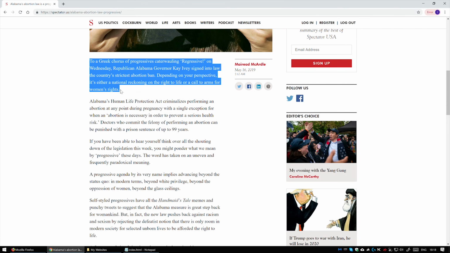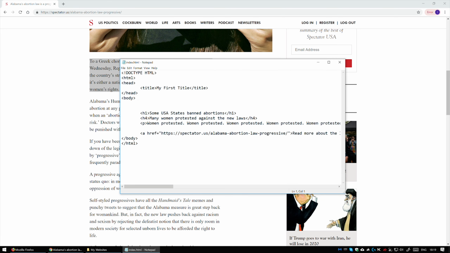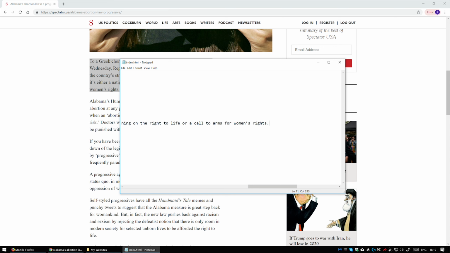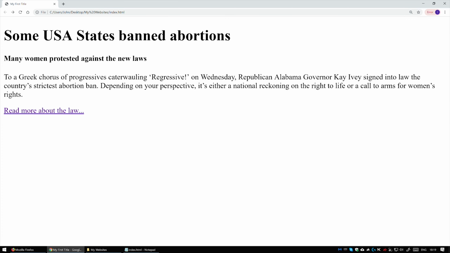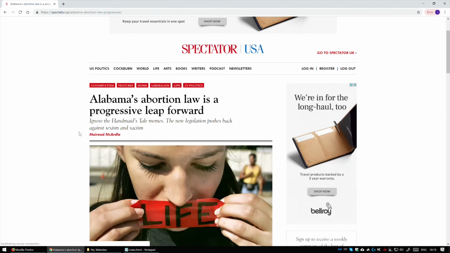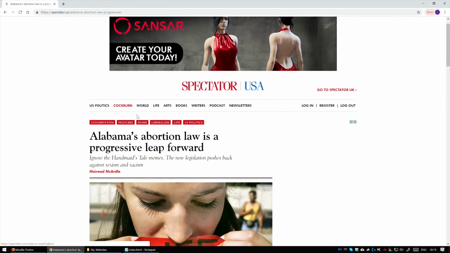Let's actually copy this paragraph and paste it here, to have a real paragraph. And now it's more article-like. Title, subtitle, paragraph, and read more. They can read everything about it. In the next video, we're going to add an image as well.